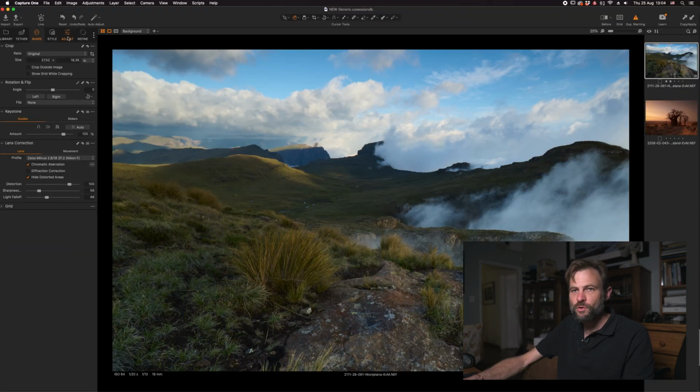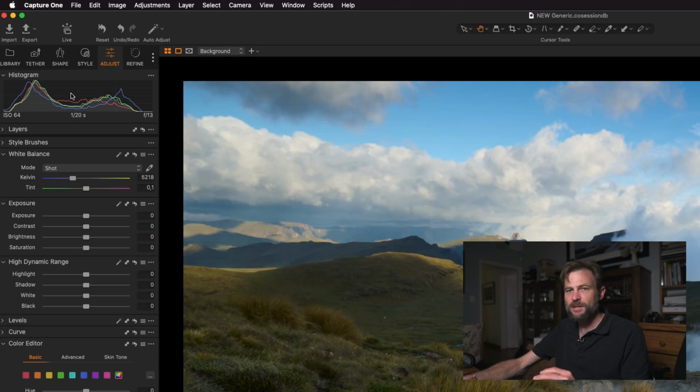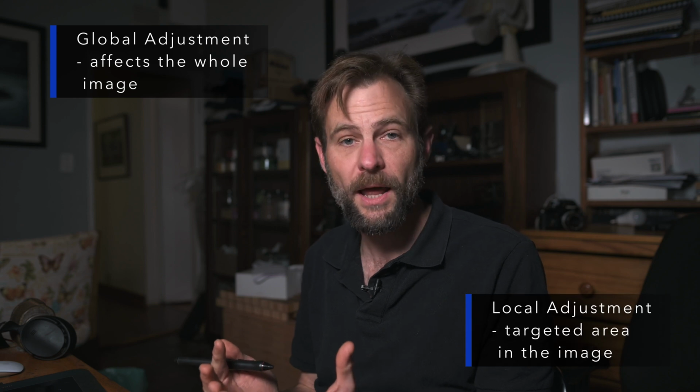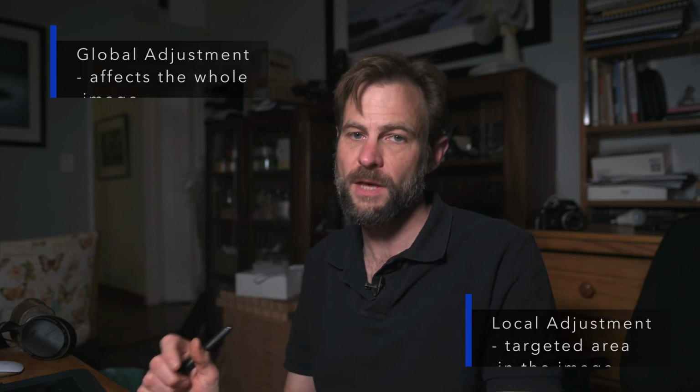Let's go into the adjust section, which is where we're going to spend most of our time today. The adjust section is where you change your tones, your luminosity, and you work on some of your color. And it's all global adjustments. I refer to global, meaning that the entire image is affected, whereas a localized adjustment is one where you use a mask to identify a small portion of the image and work only on that. That's for another video in future though.